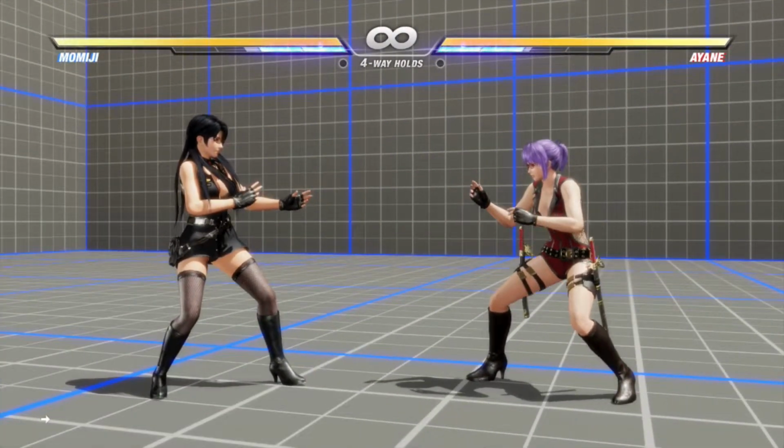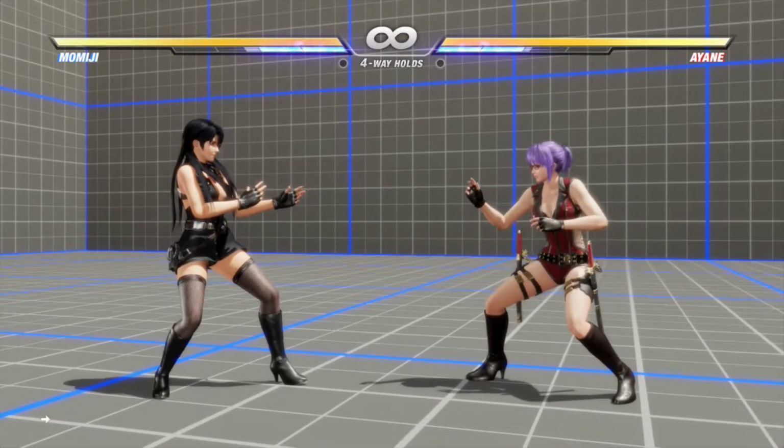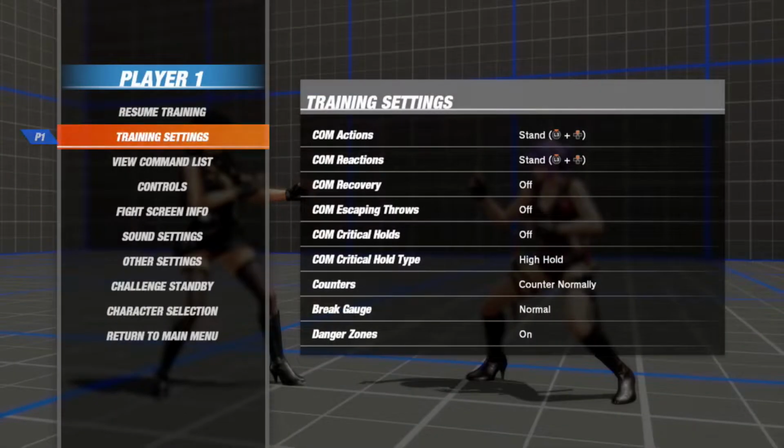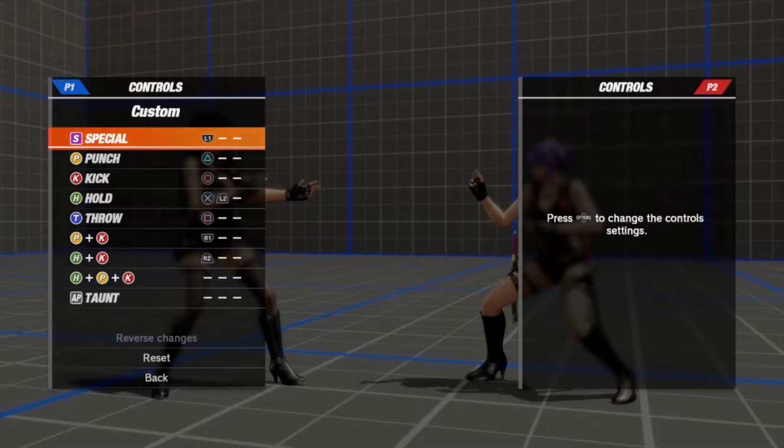Particularly if you're just starting out, when you go into training, the first thing I want you to do is press the start button. It starts on training settings. I want you to scroll down now to controls, and right here, I want you to set your controls.